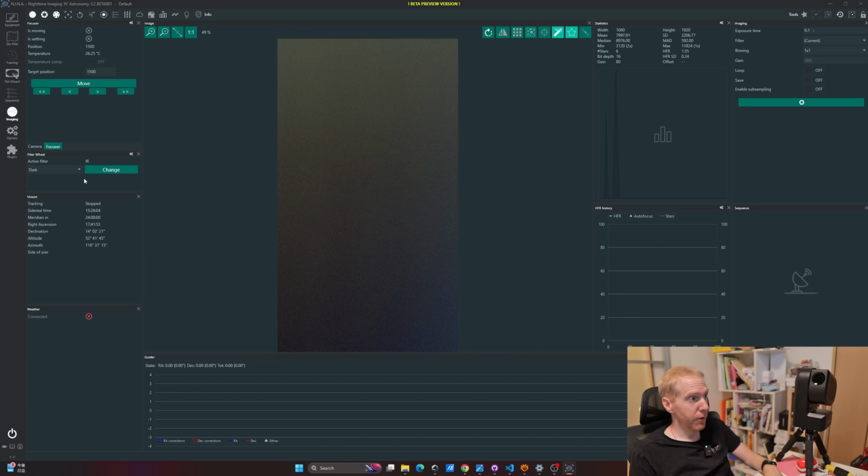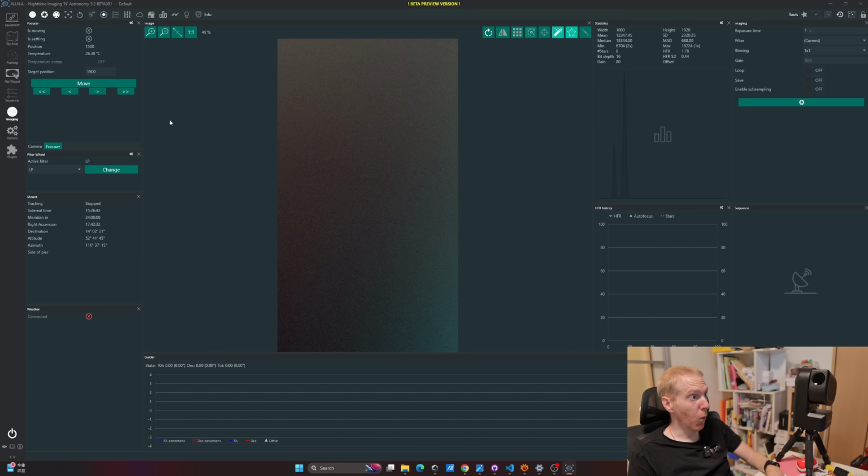And I can change the filter to dark and take another frame, and that would be a dark frame. I mean, I would probably do it in real darkness because I'm sure there are light leaks even with the filter, but there is a dark frame there. And I can take a light pollution filter frame. Maybe I'll put the exposure up to 1 second because it should let much less light in. See what happens. And there we go. We have the light pollution filter, which is basically a dual band or quad band, narrow-ish band filter.